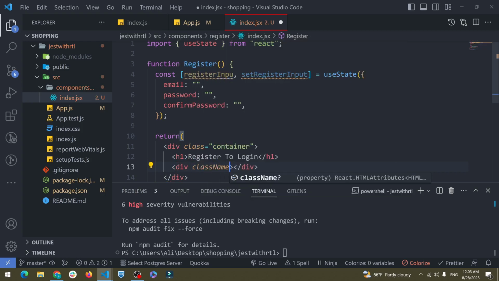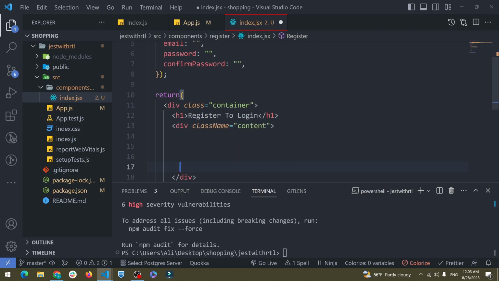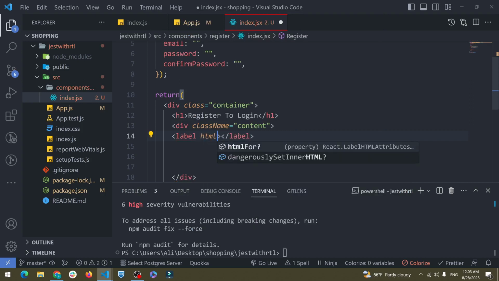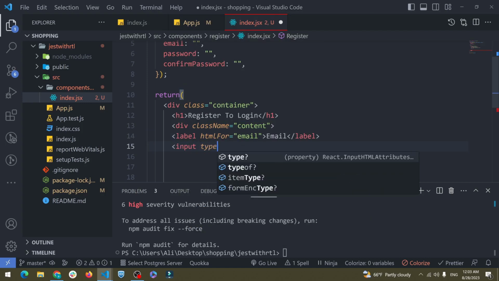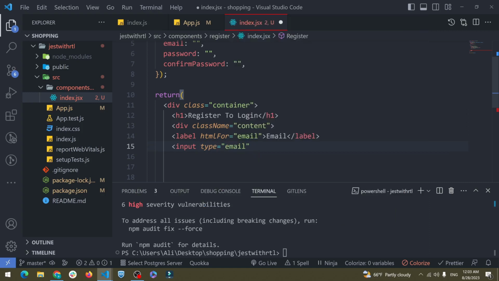I use one div with class container for wrapping all the components, one h1 tag for the title, three divs with class name content for the three inputs, and one other div with class content for the submit button.